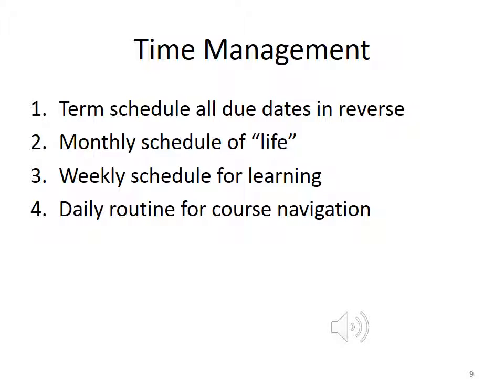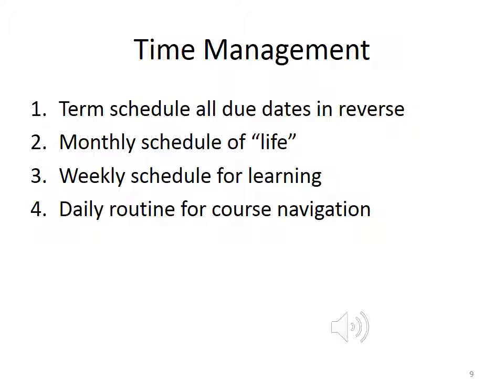Having taken account of your learning situation, then and only then can you embark on the most important key to success in online learning: time management. Key to your success will be the way you choose to manage your time in this course and your life. Knowing your learning preferences and styles will help you make good choices about how to manage your study time. There should be levels of consideration when planning your time.